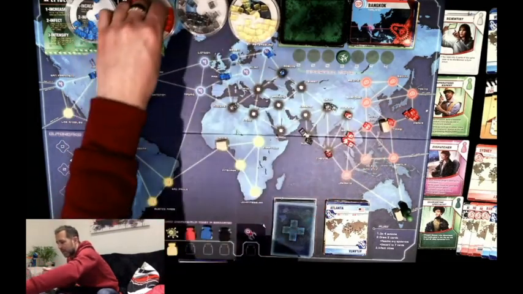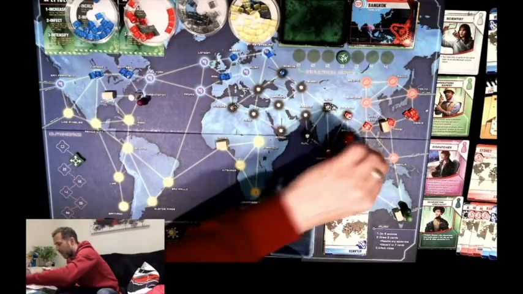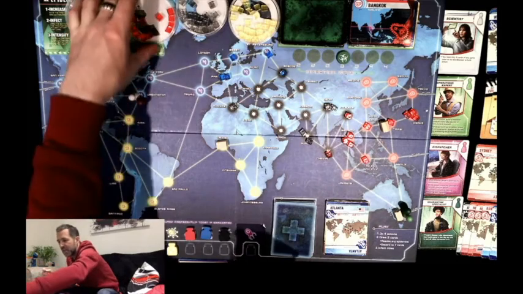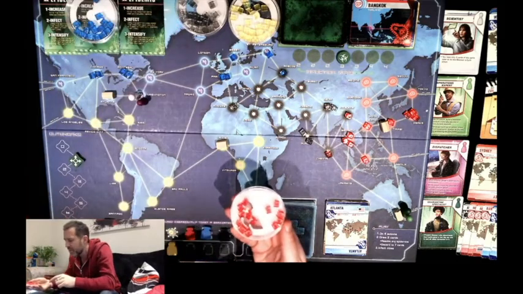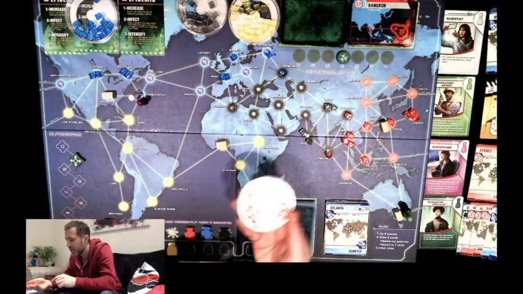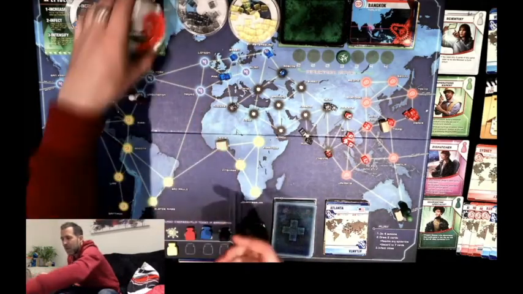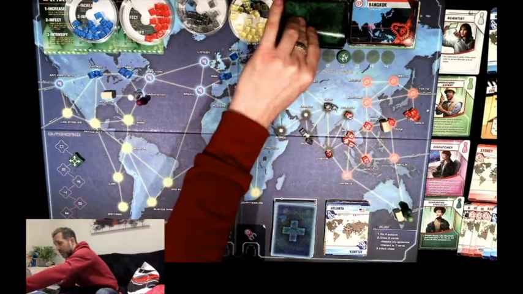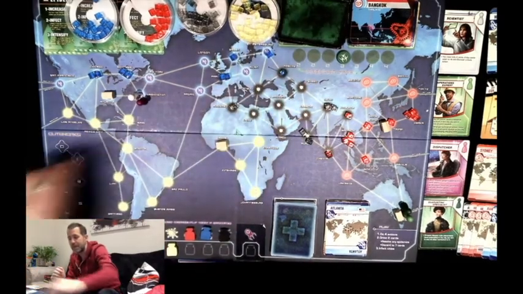3, 4. Luckily, this one we don't put one on because she is there. That means we are now down to 13 cubes of the red. It's the lowest we've been for any of the groups, I think, so far. Well, that's the first one as well. Man, we've got 2 more to put in. Let's go. Oh, and that brings us down to 2 outbreaks.